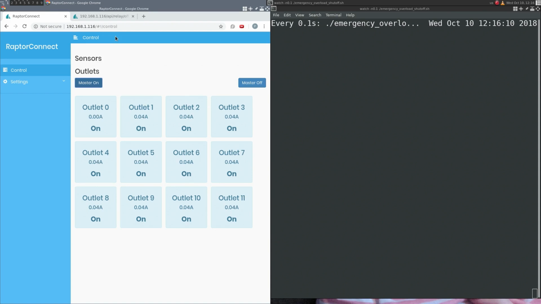And as you'll see, as he goes ahead and plugs in the heat gun, if he turns it on, you'll see immediately that outlet toggles right off. Now I'm going to have him leave the switch on for that heat gun, and I'm just going to go ahead and turn this on, and you'll see just right off, up to a delay of a second. I'm going to go ahead and turn it off, and for example, if I turn on all the outlets at once, the behavior is exactly what you'd expect. All the outlets turn on, and then that one trips.